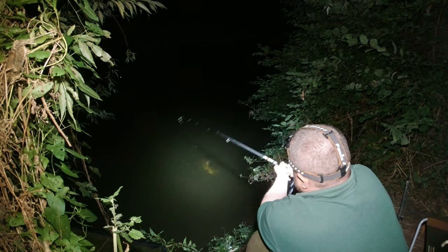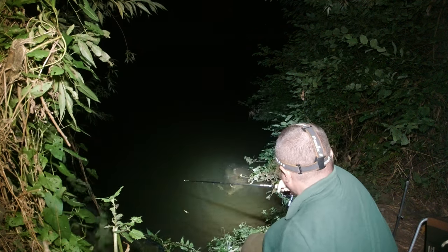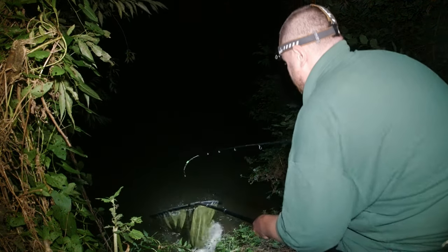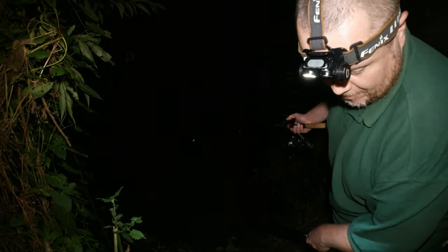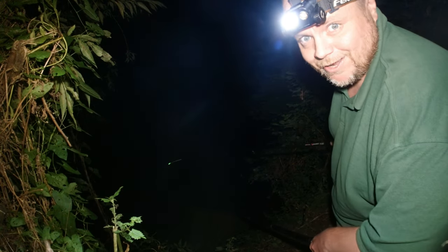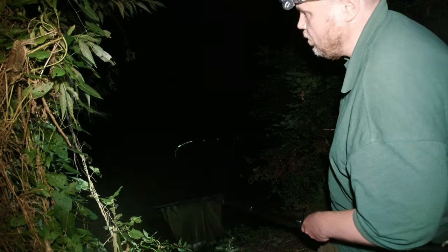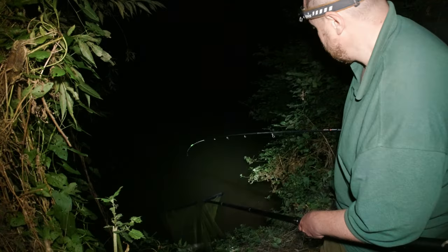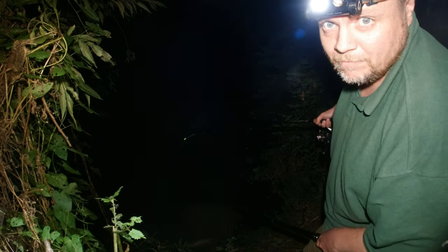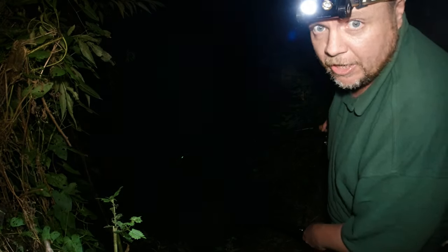We're in, guys! Not much of a scrap got on film there, but that was an out-of-nowhere bite — I had to really hit it. It's a nice fish. Not much on film of me playing her. She tore off under there — literally tried to tear off. I'm fishing locked up, so I bullied her right out from this snag on my right hand side. Apologies for not having the camera rolling, but I don't always get that kind of time with fishing on these rivers. I don't always want the camera rolling and running out of battery while waiting for a decent bite. But that was straight out of nowhere. That's a nice fish — happy days!